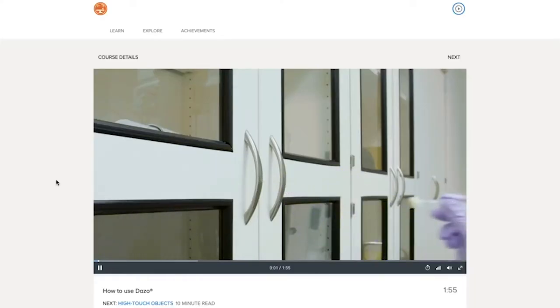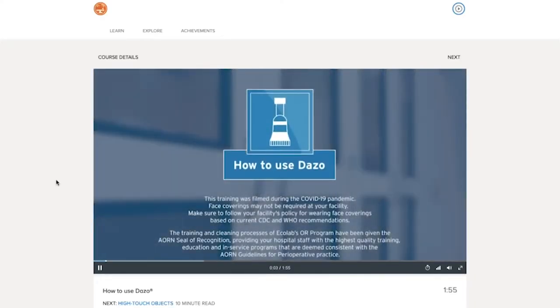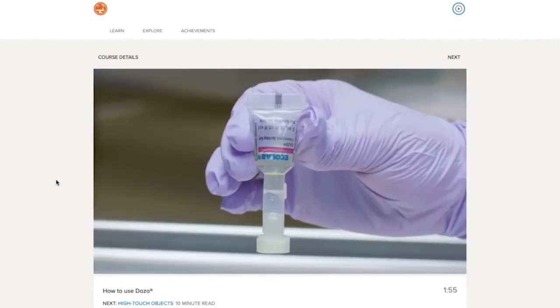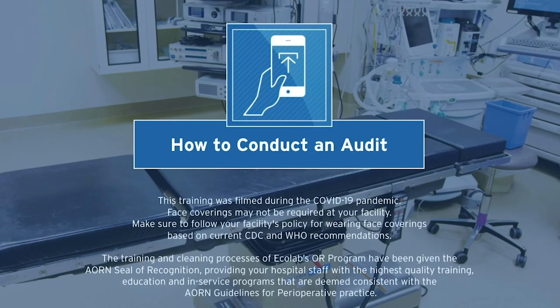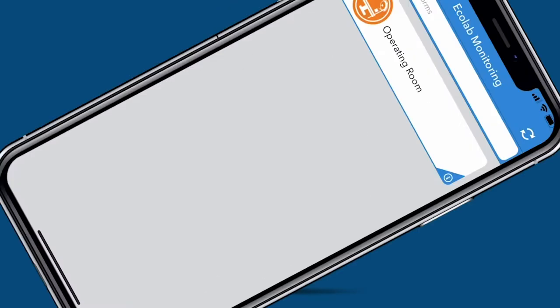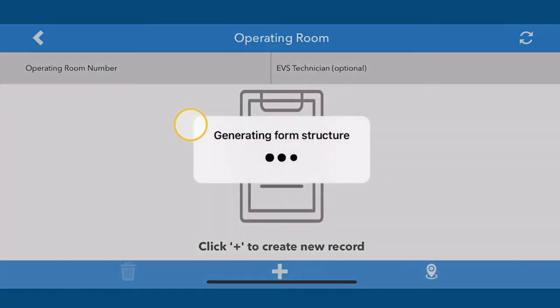And the Environmental Monitoring course walks through the DAISO marking process and auditing best practices, as well as how to use the Ecolab OR program app to connect the training to on-the-ground impact.